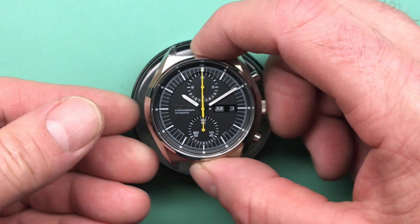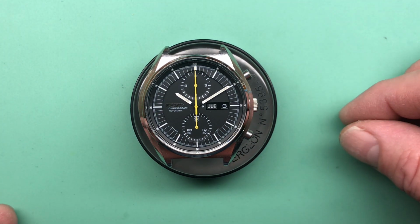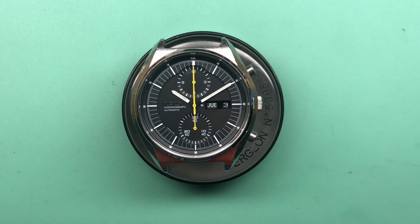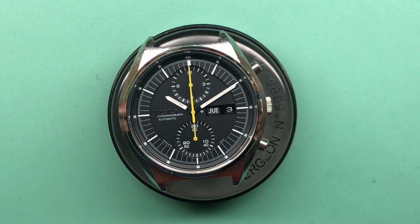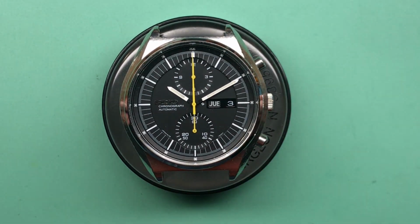Okay, well, there we are. There is your beautiful 6138 3009 Jumbo. The watch had some interesting stuff going on. I have to say, it was a bit of a mystery in a few ways. Of course, you know, Seiko Service Center is never a good place for a vintage watch to go. Unfortunately, they are just not really all that in tune to the needs of these watches, and frankly, I don't think they really care how they return things to people, unfortunately.